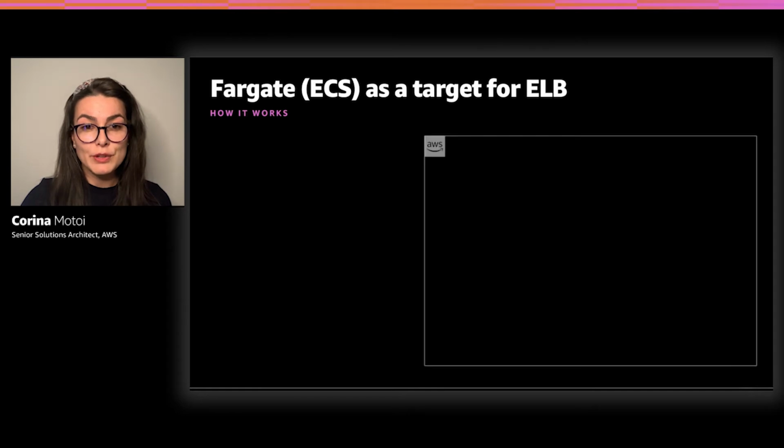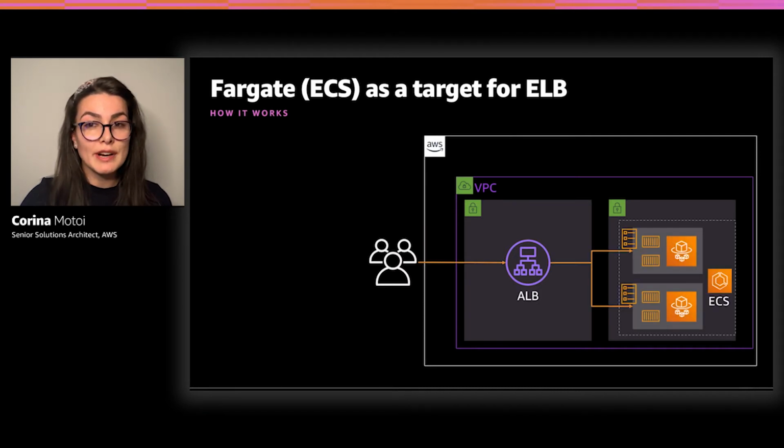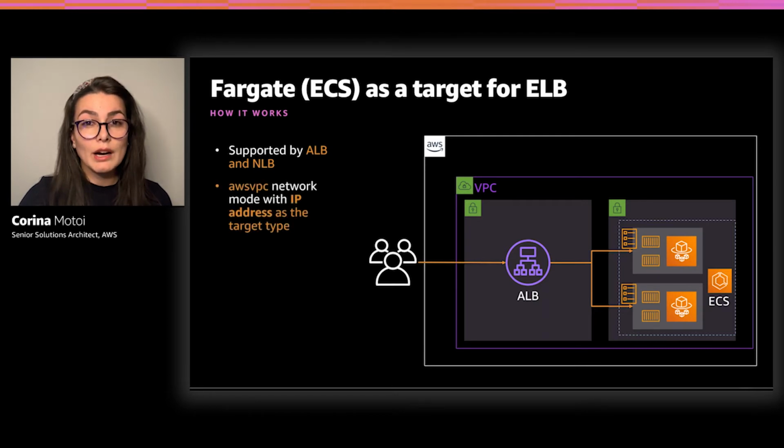How it actually works: you have your AWS account and you're deploying a VPC with subnets. Let's have this as an example. You have your application load balancer, and then you specify the target group, which that exact target group will also be specified in the service definition for ECS. In that service definition, you'll also specify the launch type, which is going to be Fargate, and the awsvpc network mode is required.